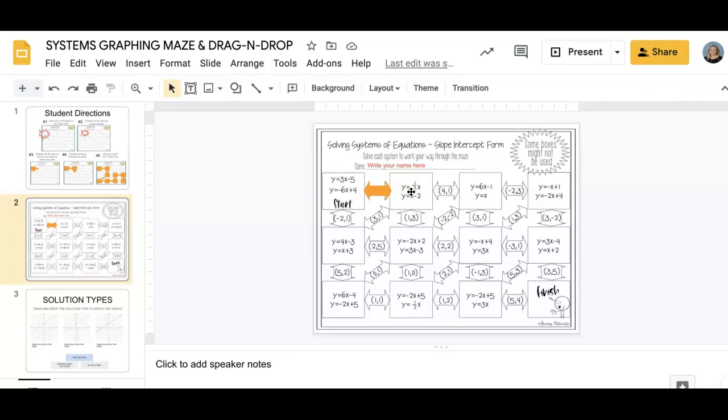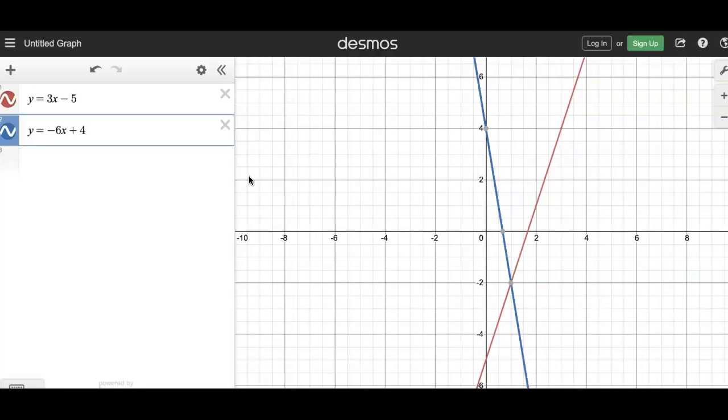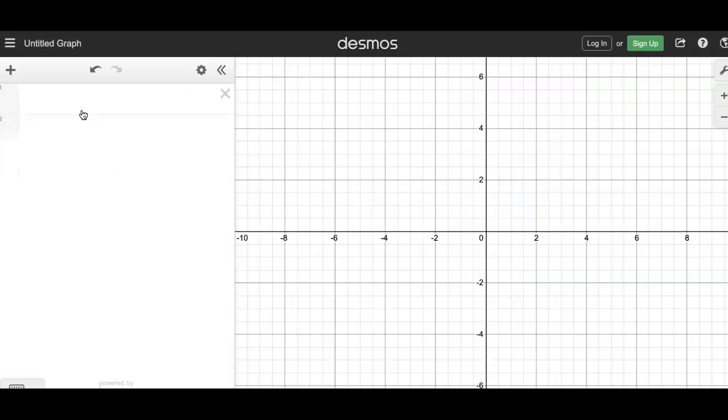The next one you would come to is here. You would type both of these equations into Desmos. Now, you want to clear these out each time. You don't want a bunch of different ones, as you'll have a hard time finding them. So after each one, X out so it's empty, and then start again and put your next 2 equations in.